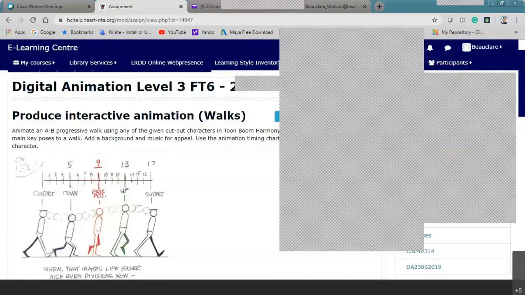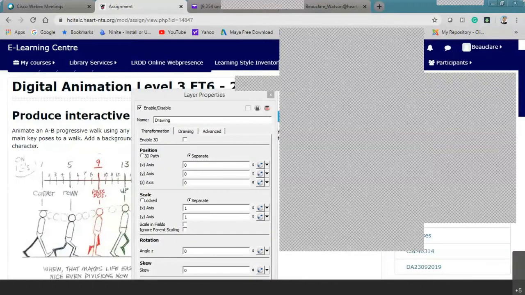Oh, here's another thing too. I did not get the chance to extend the exposure of my guideline. So down here where it says drawing, I'm going to name this layer drawing, or name it guideline, or guide, or floor. You can name it whatever you want. I'm going to go to the end here and press F5. So now when I scrub through the timeline, I'm still seeing the guidelines consistently, because he's going to need a ground plane to actually walk on. So go to frame 5.